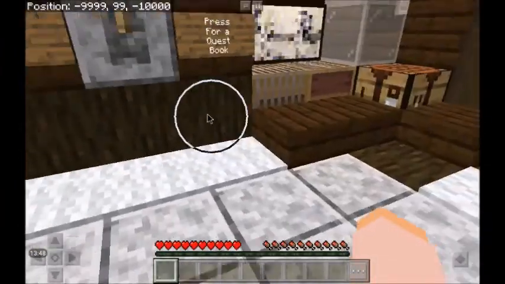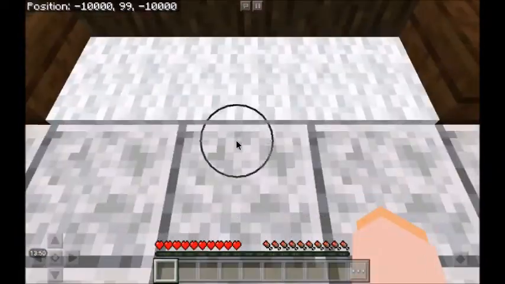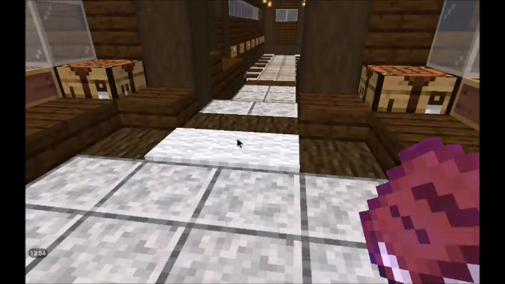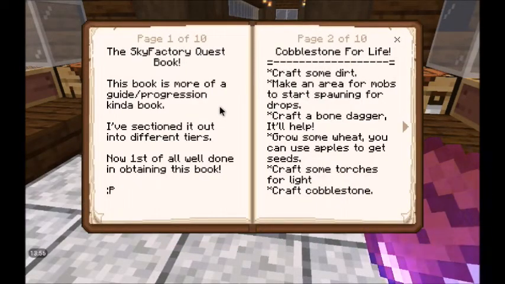Okay, so that goes back. This is supposed to give us a book. So, guide progression. Okay, so into different tiers. Now, first of all, well done in obtaining this book. At least we can come back and get more.